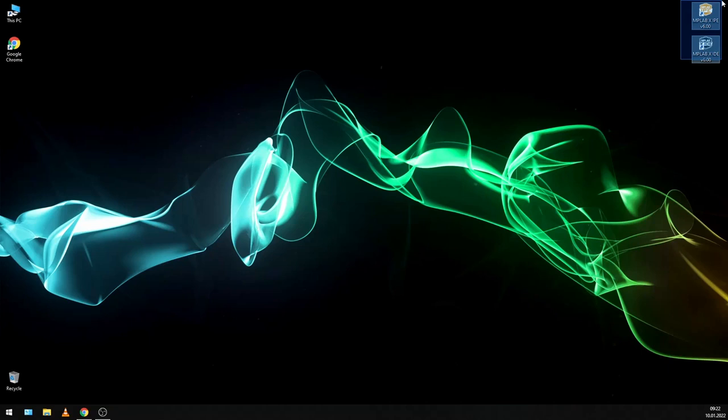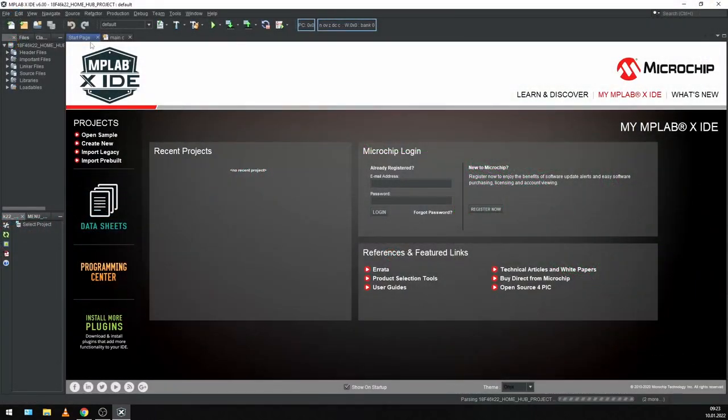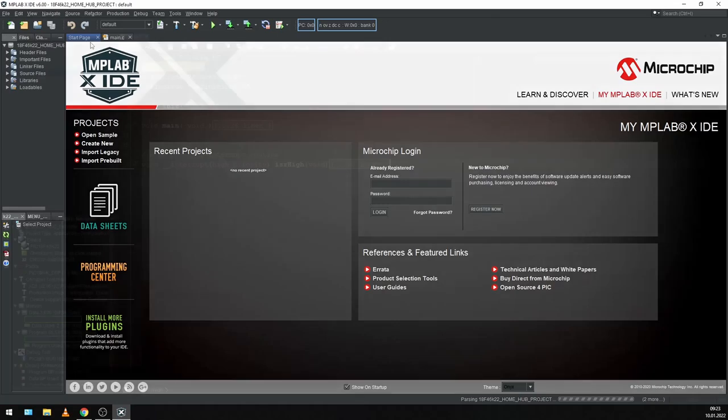I have here MPLAB IDE and IPE, but don't worry about the IPE. I'll be explaining their differences in the installation part of this video, and frankly 99% of the time you won't be using the IPE anyway. When I open up my MPLAB, you'll see that it uses dark mode, but MPLAB doesn't actually have dark mode built into it. When you install your MPLAB, it will be in light mode, but don't worry, I'll be making another short video for how to make your MPLAB dark mode along with other basic customizations in the future.